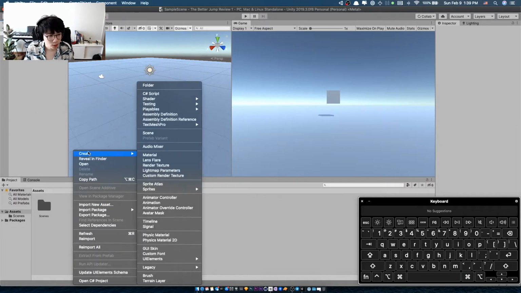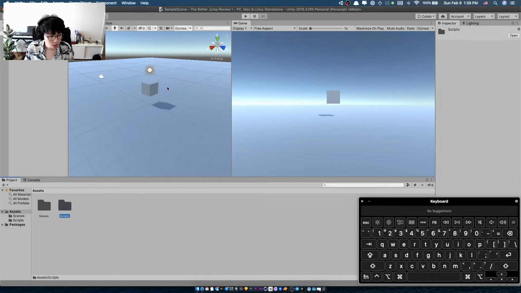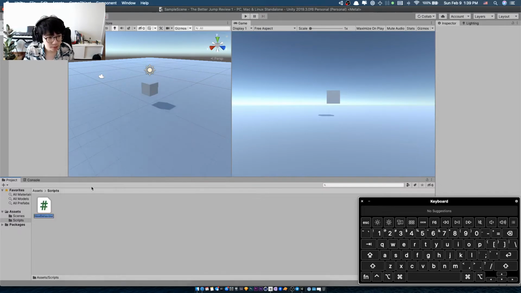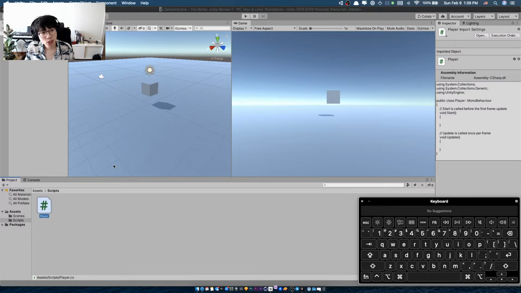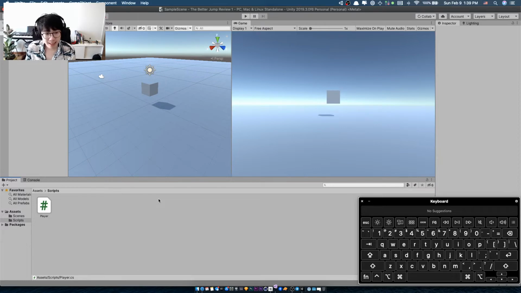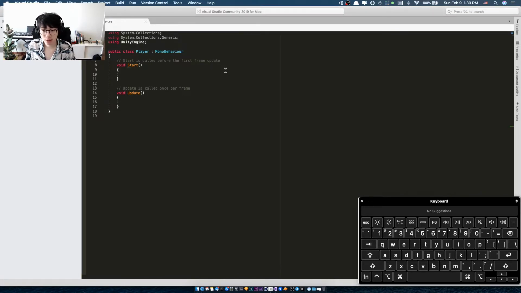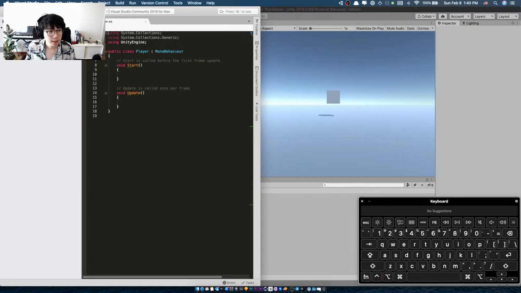First thing first, I'm gonna create a folder called Scripts to make it more organized. I'm gonna create the C# script called Player. And actually, by the way, this is not the best way. I talked about object-oriented programming, right? And in this tutorial, or what we did so far, we almost put everything inside one class, which is not the best practice. But anyway, so now I create the script.